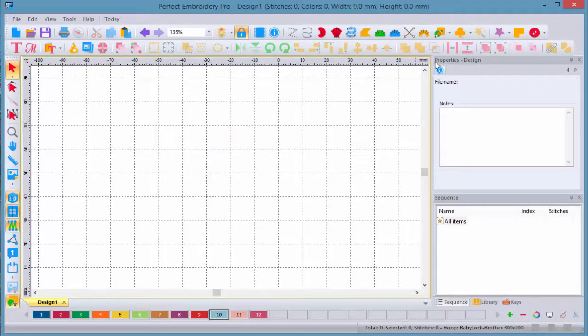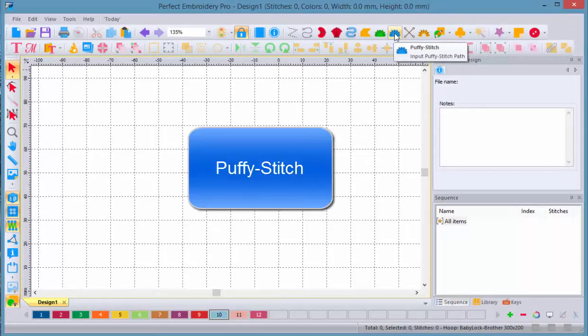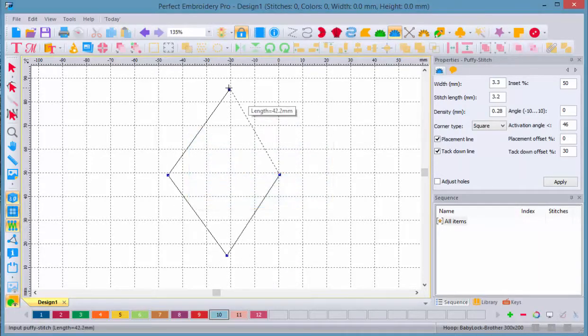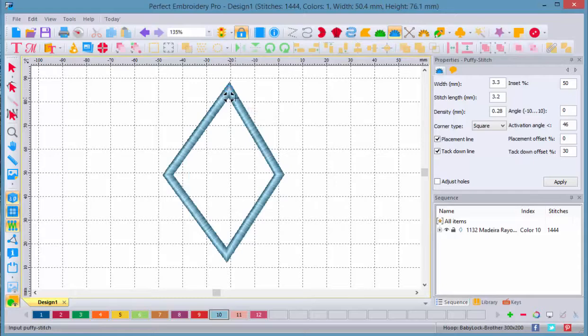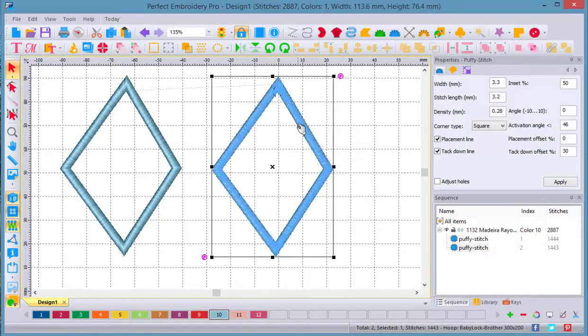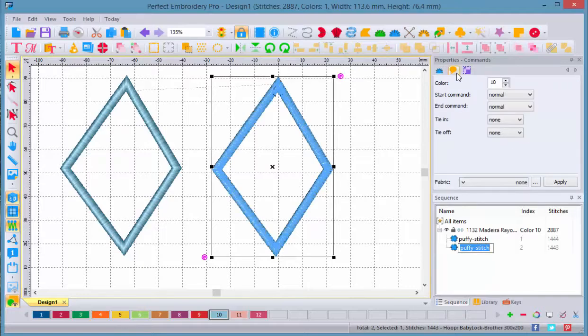We've just done applique, so now we'll go to Puffy Stitch. Now Puffy Stitch looks very similar to applique, and we're going to just draw all of our dimensions. The difference, and I think what I'll do is I'll put the puffy here, and then I'm just going to Control C, Control V to paste it, and the second one I will actually make another color.